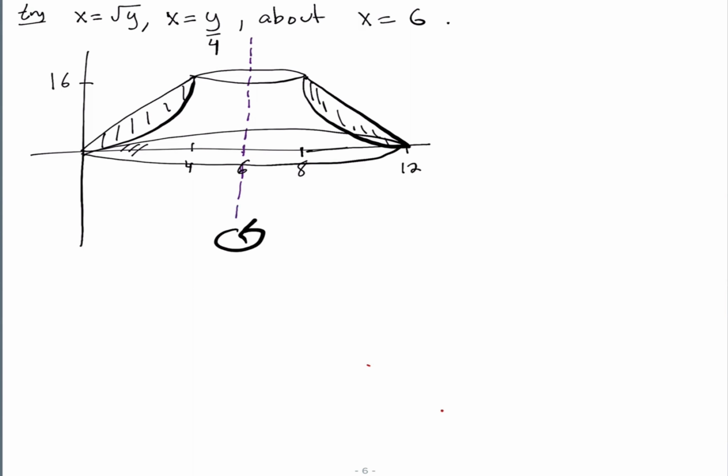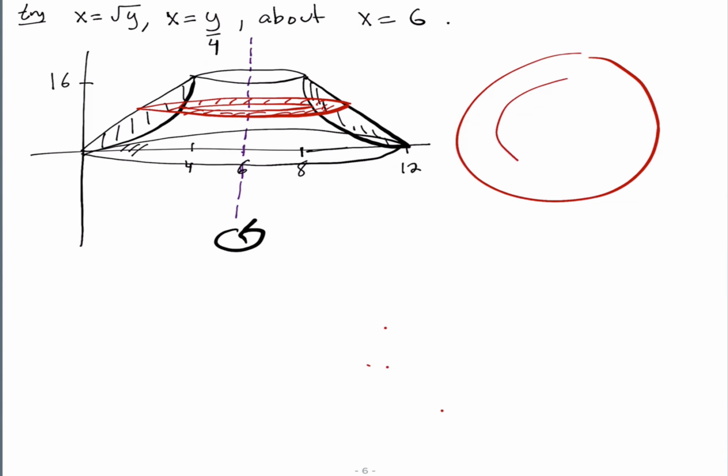Okay, so let's talk about this a little bit. It's similar to the last one, right? If I look at a cross section, we're going to slice it horizontally again. So it kind of looks like that, right? If I take that cross section and look at it, I can draw it like that. Okay, so it has a big hole in the middle for most of it.